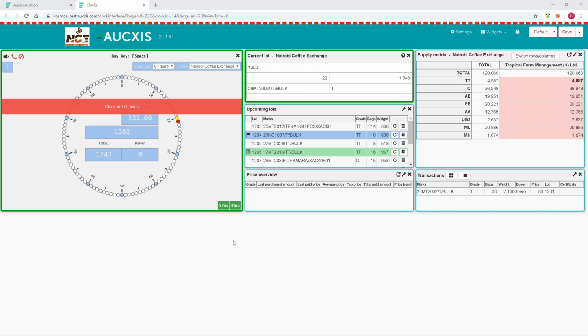If a buyer talks to the auctioneer, the communication from the buyer to the auctioneer is private, but the communication from the auctioneer to the buyers is to everybody for transparency reasons, of course. So everything the auctioneer says is heard by all buyers. Everything the buyer says to the auctioneer is only for the auctioneer.